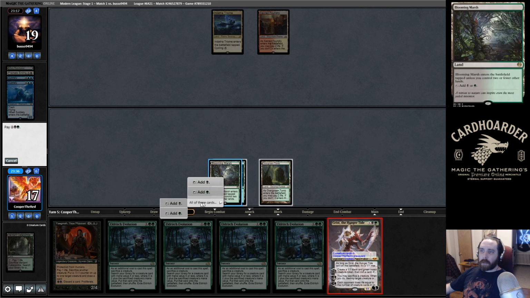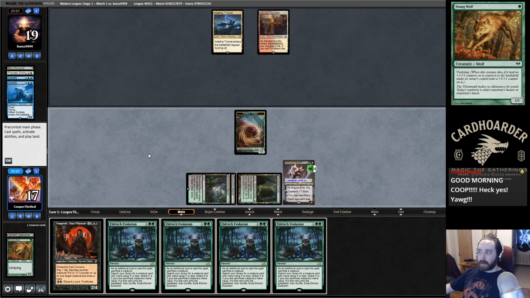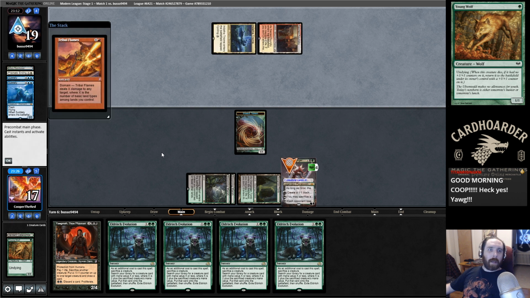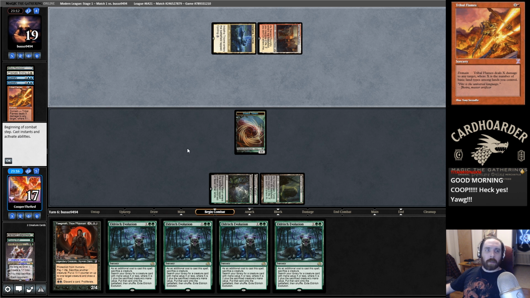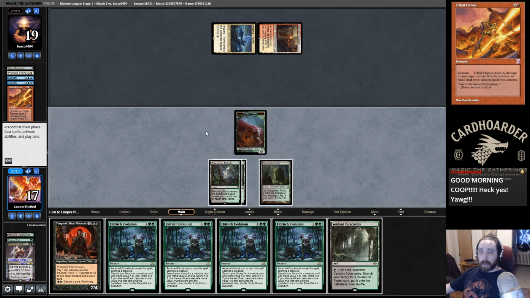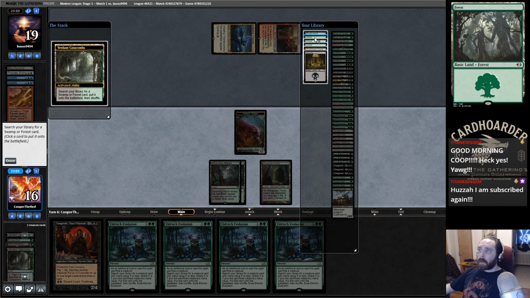Second verse, same as the first. Make an insect. Oh, there's that Young Wolf we were looking for earlier. Hey there, Titan Rising. Yeah, we're doing the Yawgmoth thing. Ooh, Tribal Flames. That's a lot of damage. Okay, so we can play Yawgmoth this turn. We could also Eldritch Evolution the insect, but that's not going to get us anything too exciting. Let's just go get a Forest here.